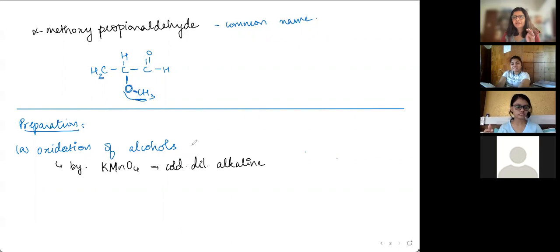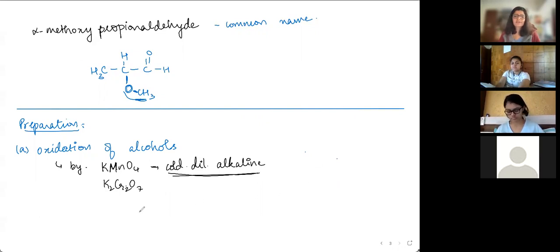The opposite: if I take hot, concentrated, acidified KMnO4, in an acid medium, that's going to oxidize it straight away to acids, carboxylic acids. So KMnO4 and K2Cr2O7 are the common oxidizing agents. Take it in such a way that you can control the reaction. You take these oxidizing agents in cold, dilute, alkaline conditions.